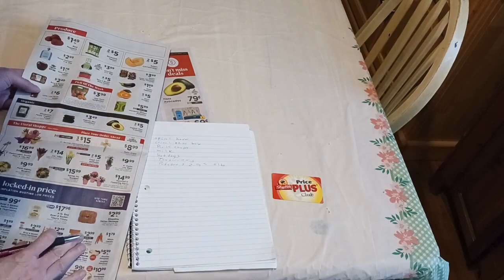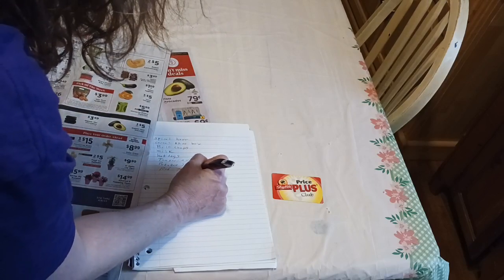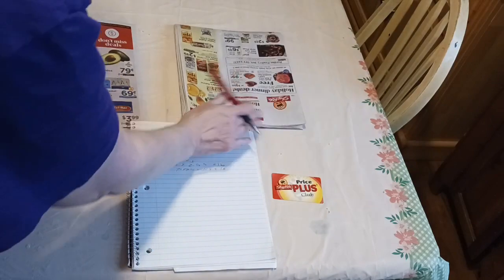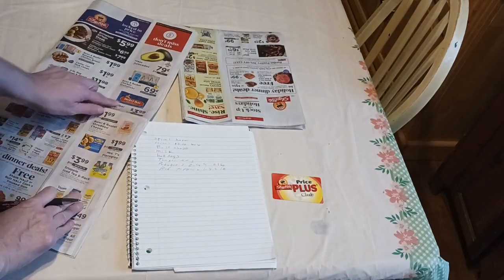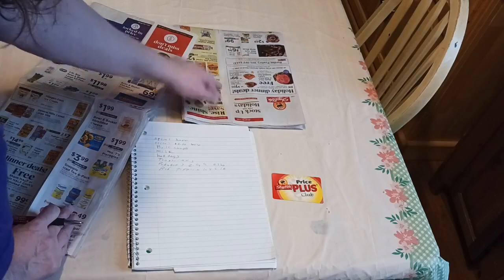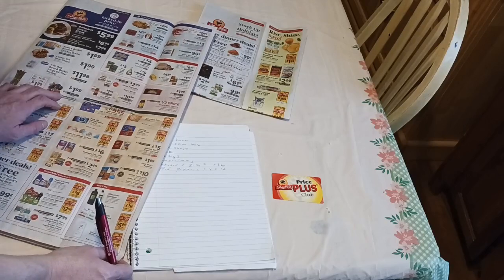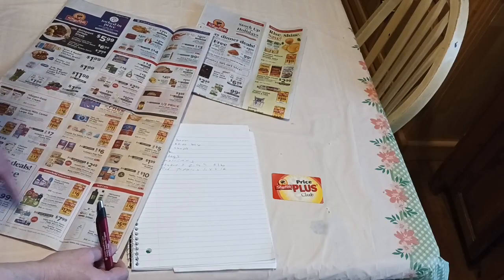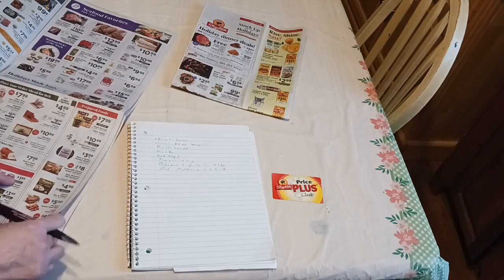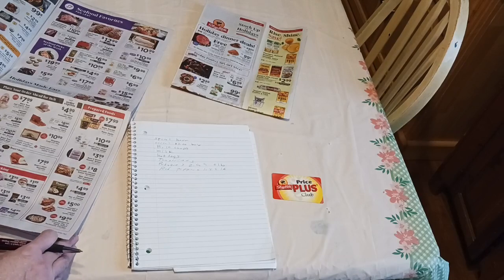They have oranges and tangerines on sale — I'll write that down. They also have potatoes for $2.99 for a five-pound bag, and bread dough and peppers. I'll let Dave know since he's been on a salad kick. One flyer is Saturday, one is Sunday. The cereal sales are better in this flyer at three dollars a box rather than four. Jacqueline only likes the Pop-Tarts from Dollar Tree — they're just the same and it's $1.25 compared to eight or nine dollars at the supermarket.